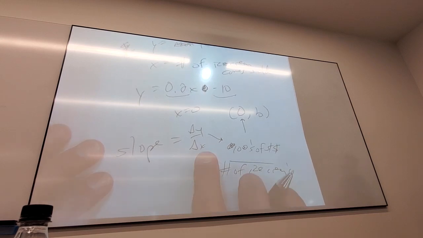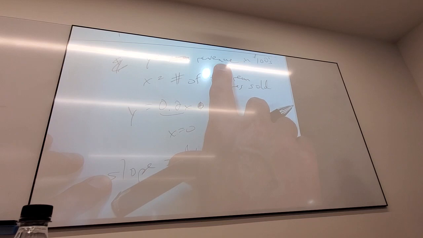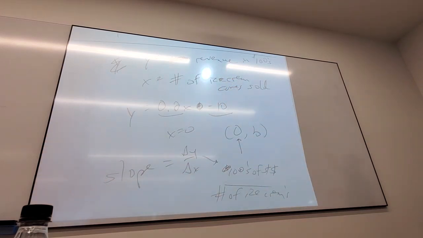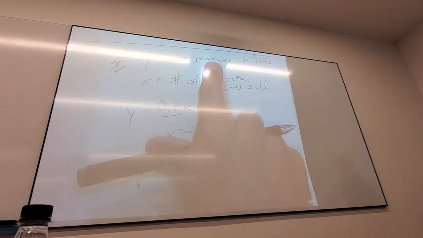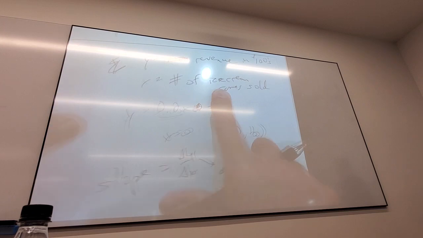Are you guys at all with me? So slope is y over x. Whatever the unit is on the y, whatever the unit is on the x, you just do y over x. You just do this per this to figure out the slope for any situation ever, not just for my class. You've got to try that homework out.